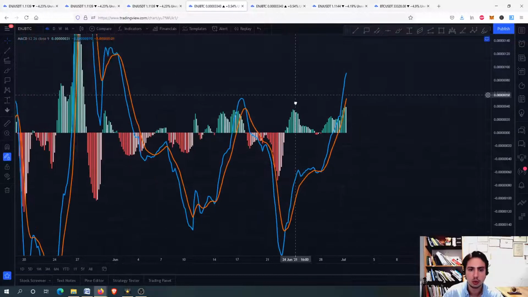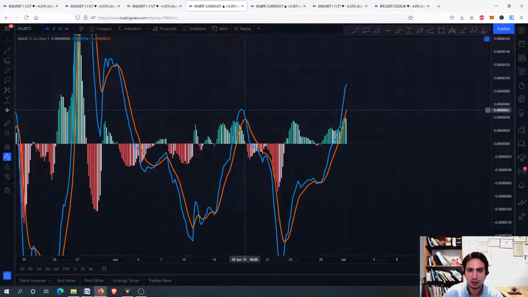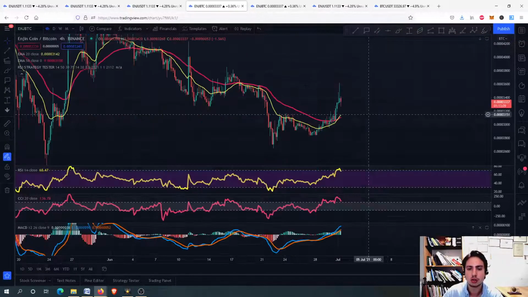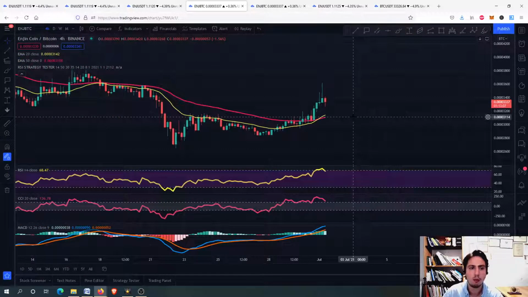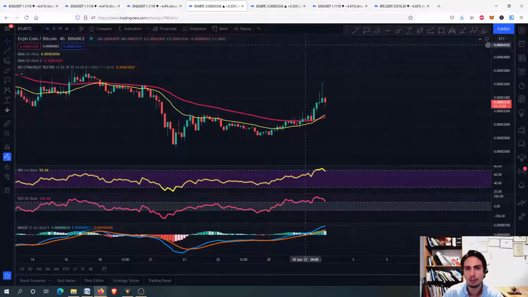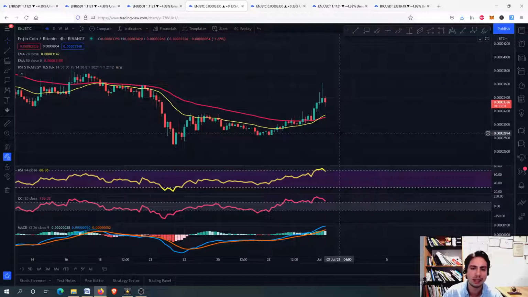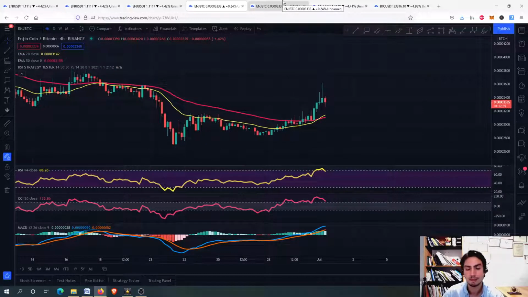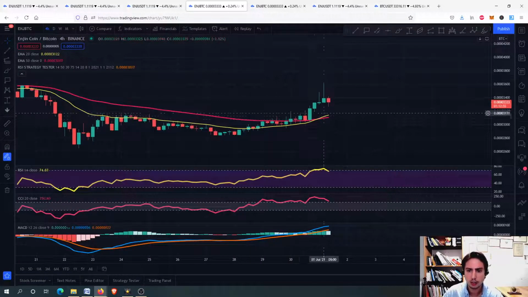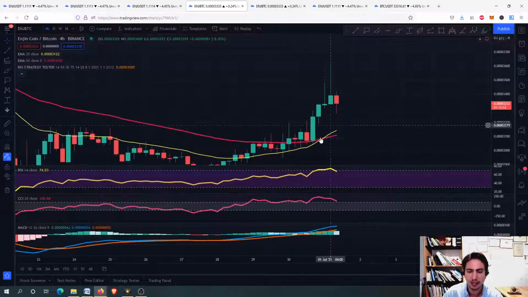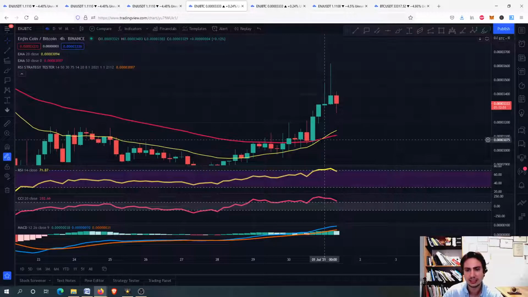The MACD looks good. Actually, we surpassed this resistance level right here, but you should be careful from now on for the ENJ Bitcoin chart, right? Because if we correct against Bitcoin, then we will depend even more on Bitcoin, right? So therefore, guys, please be careful for now. The 20-day MA crosses the 50-day MA and goes above. This is a good bullish signal.